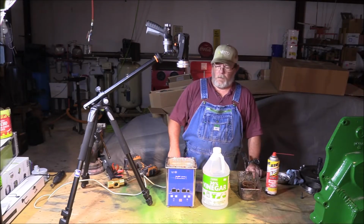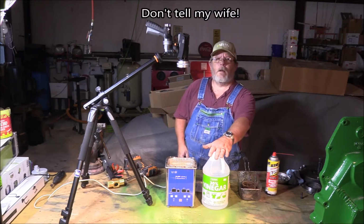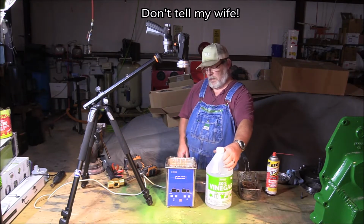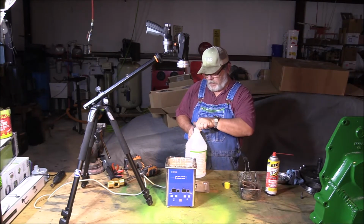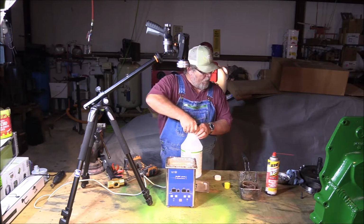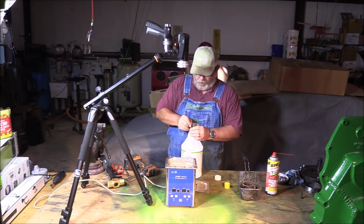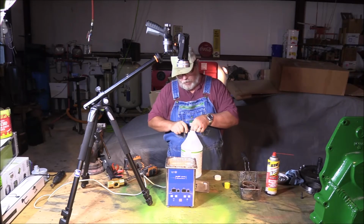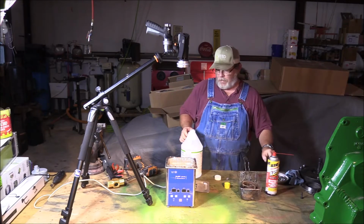We're back with the ultrasonic cleaner. I went and snagged some of my wife's 30% vinegar. Don't tell her. She'll discover it later. And as I've said before, this is some pretty caustic stuff. And you don't want it on your skin or your hands for very long. You definitely don't want to get this stuff in your eyes.